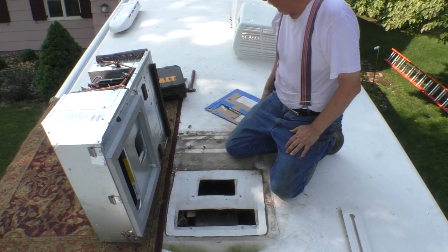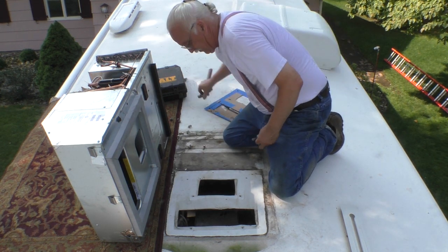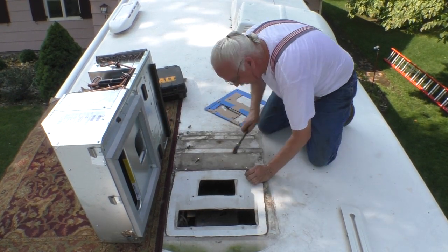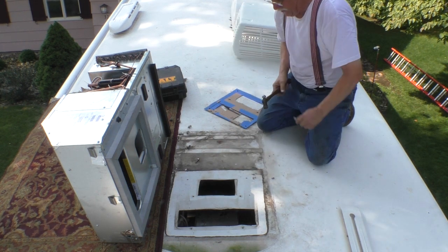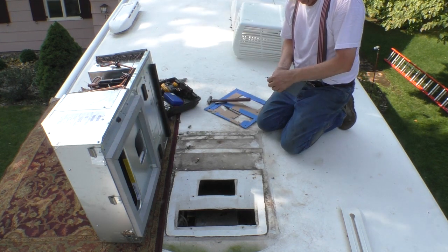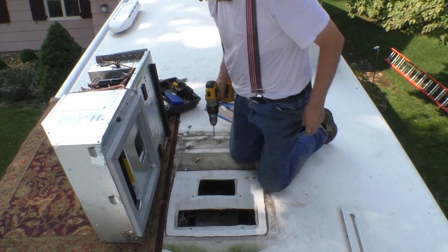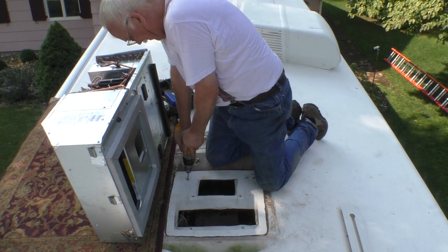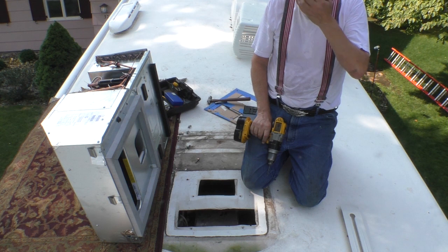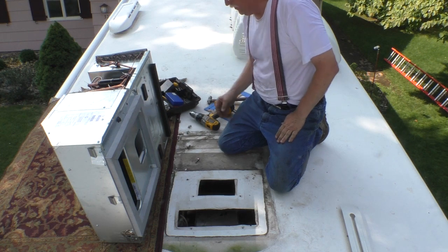Alright, this is a rubber membrane roof, so I don't want to tear this membrane, so I have a punch here. I'm going to sacrifice it to make the holes. That should eliminate any tear out. I gotta drill these holes. Of course, the drill battery's gonna go bad. I have to use a die grinder on that one. Alright. I'll bring it back when the holes are done.